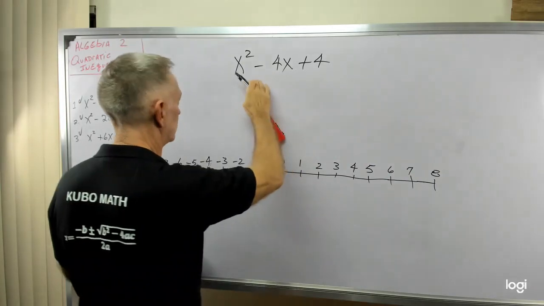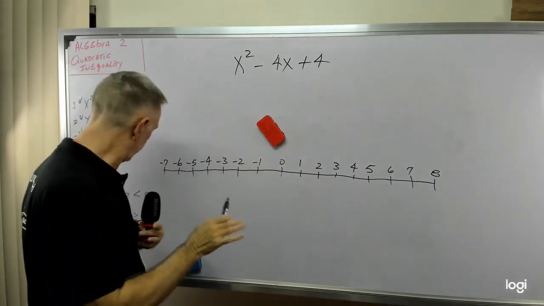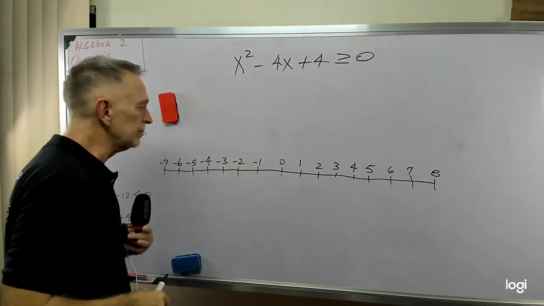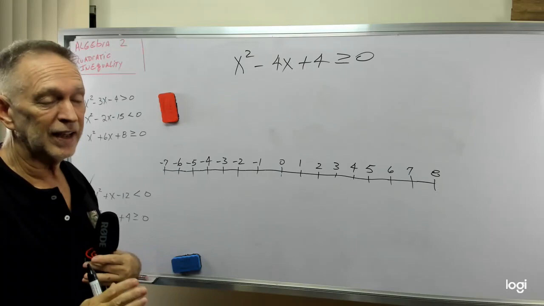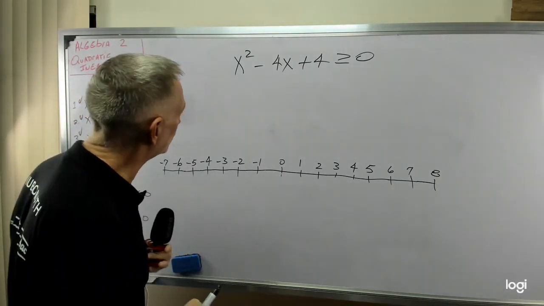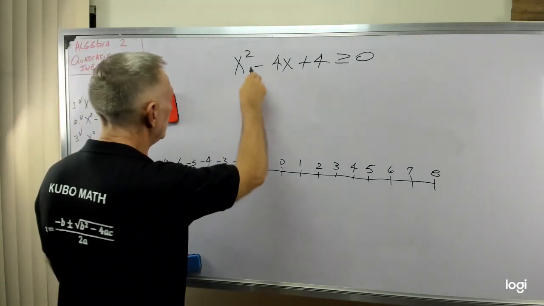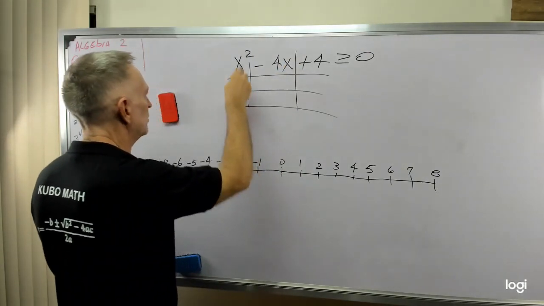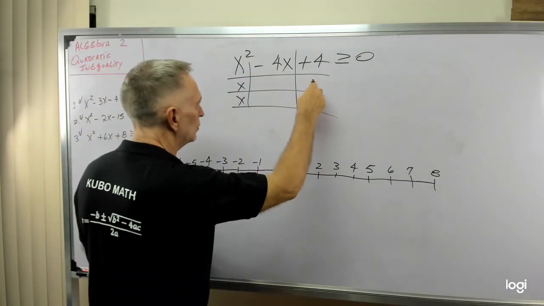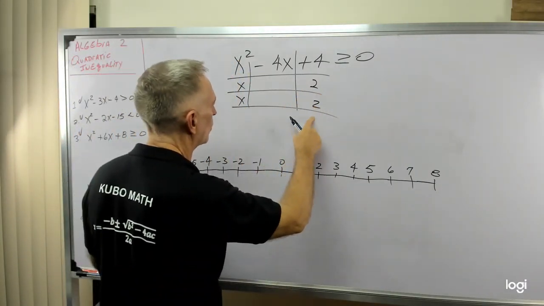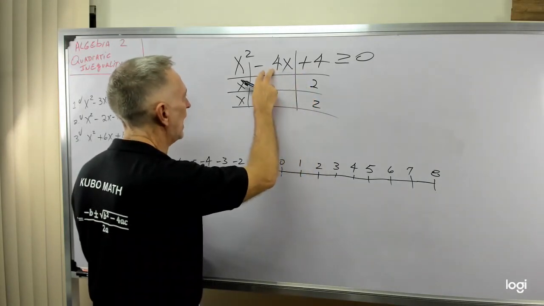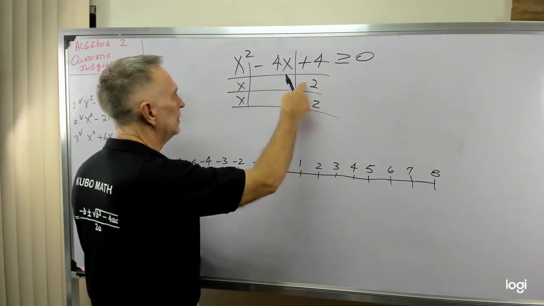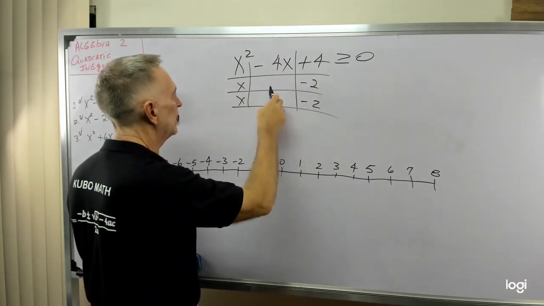All right, so x to the second power minus 4x plus 4 is greater than or equal to 0. Out of all the cool problems we've had tonight, I think you'll find this one the most cool. Okay, let's put our goalpost up. x times x gives me x to the second power. 2 times 2 gives me 4. I need a positive 4, but I need to add them to get a negative 4. So negative times negative gives me positive. Negative 2 plus negative 2 gives me negative 4.